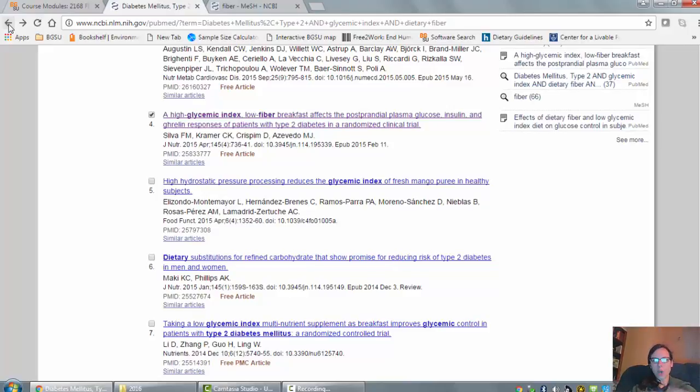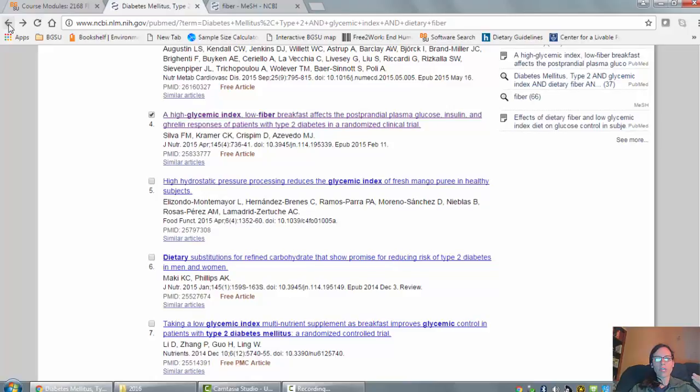But when I narrow my scope, say to breakfast, or to fiber at breakfast, then I can write the paper in a more targeted way and it's going to be easier to write. Also, I'll have fewer articles so that I can guarantee a better representation of the articles that are there. So if I'm picking from 800 articles and I'm picking 6 to review, that might not be representative of all the findings.